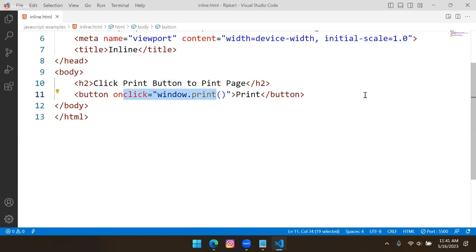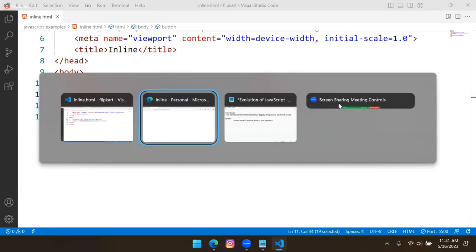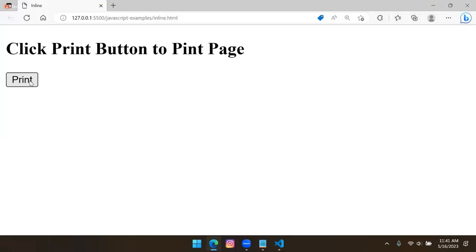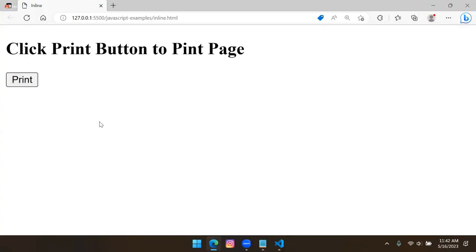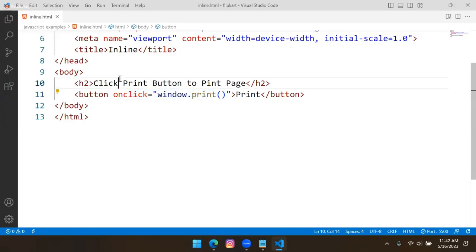Now I will save this here and I click on print. Then it will invoke the printer settings and it can print. So this is very simple. We are not doing anything, just writing the code here itself. This is inline technique.